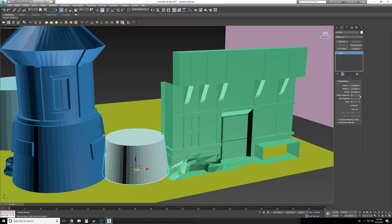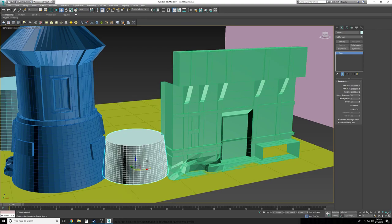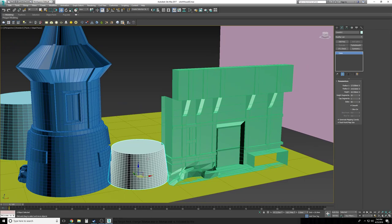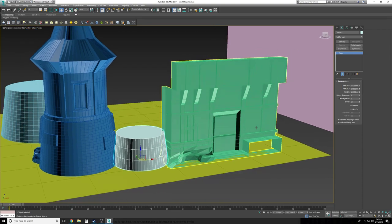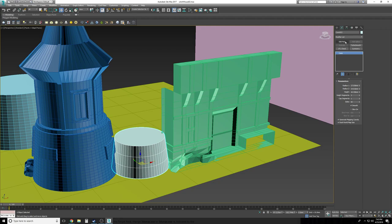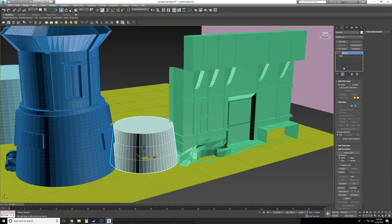So I've got it set at 60 sides, which is pretty good. That's a lot. And it's got a lot of segments right there on the sides. But that's fine because we'll put the turbo smooth on when we put the bark on. So let's keep it low for now. Let's keep it a nice low poly. And then we'll add the faces later. Because like I said, this is going to be kind of complicated. Let's go to edit poly.